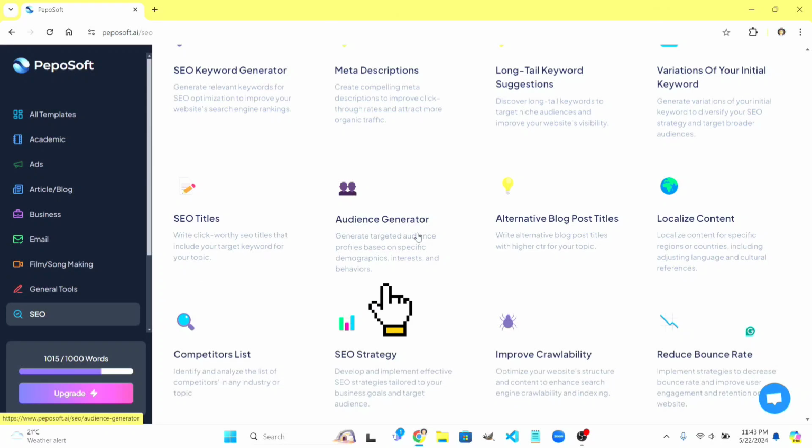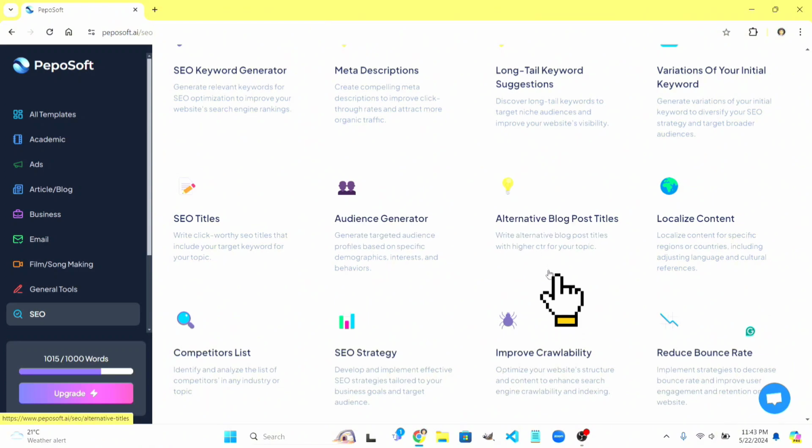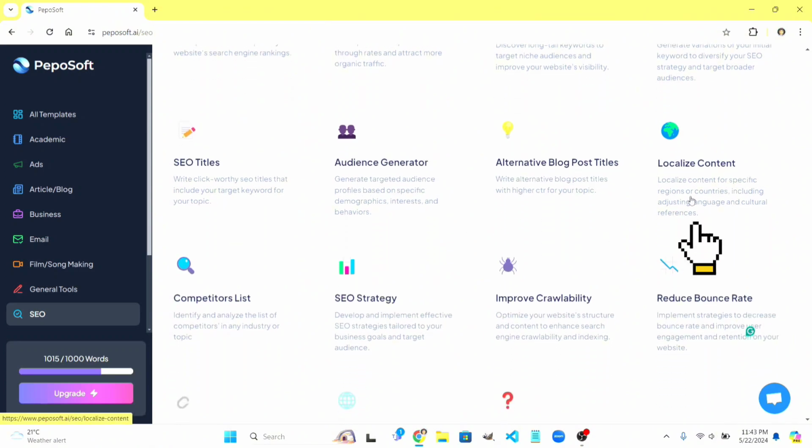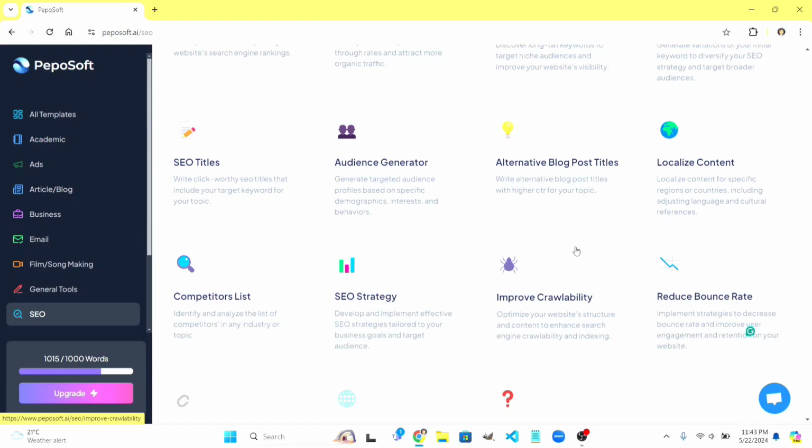We can generate keywords according to the location, demographics, and interests of the users. We can look at blog post titles, and we can have localized content for our targeted audience. We can do competitor research here. All this is AI powered, and we can develop an SEO strategy based on our business needs.